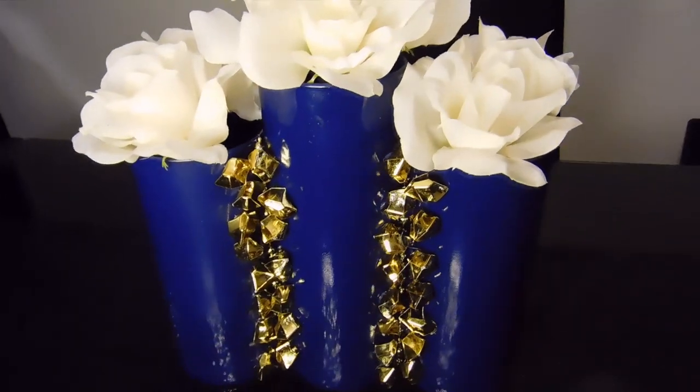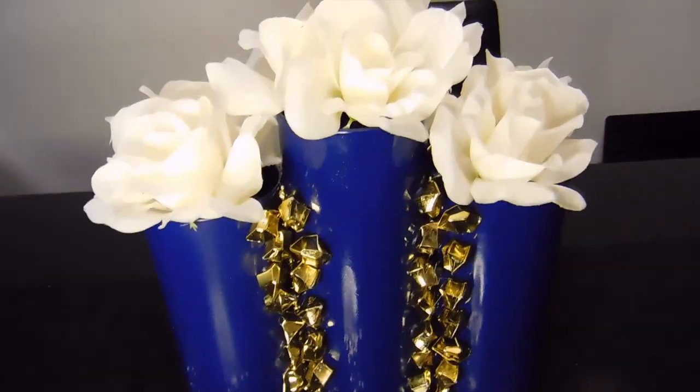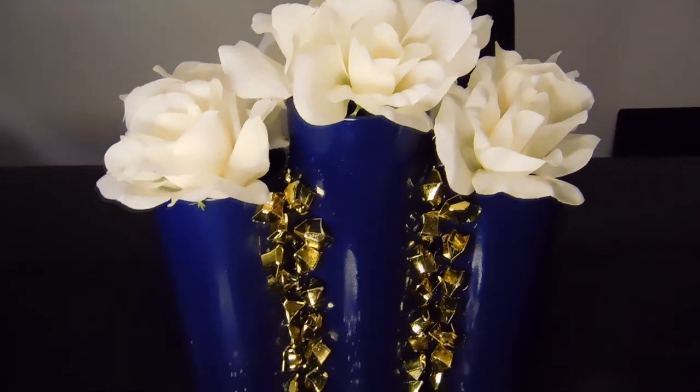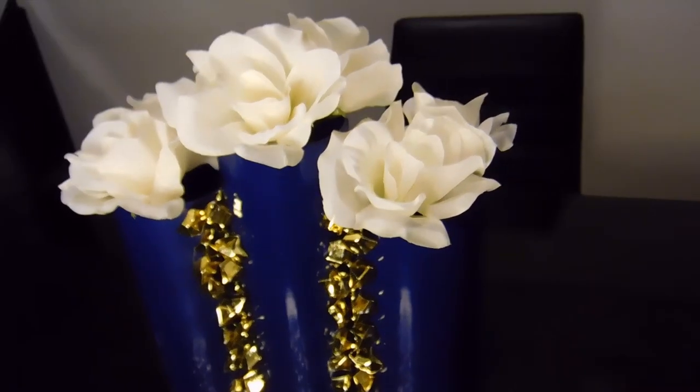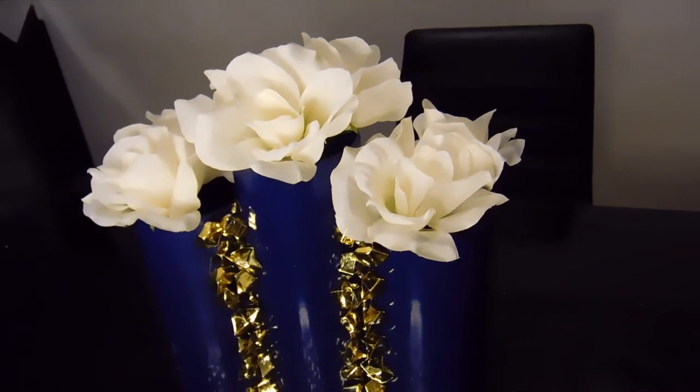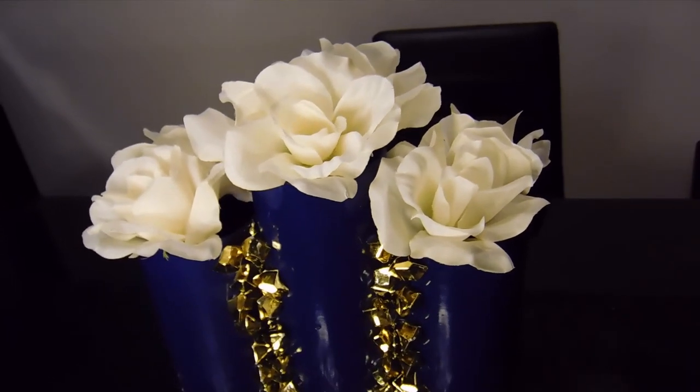And here's the finished look. I just placed these flowers on the inside. Don't really have that many to choose from, but you can also use gel beads. Just fill them to the top and maybe place some floating candles on top of them.